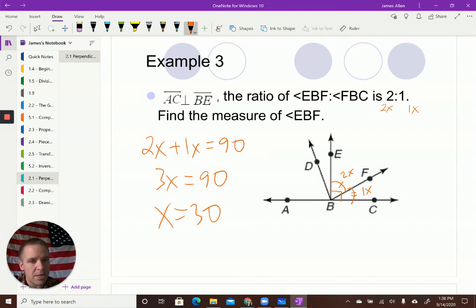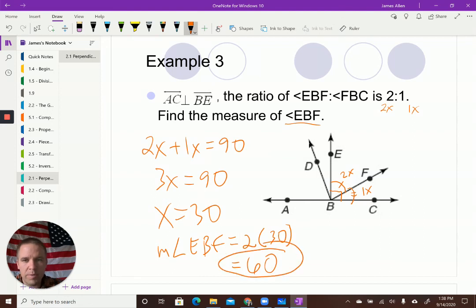Alright. I'm cruising, but I'm not done. I want the measure of angle EBF. And I apologize for the greater than or less than signs that you see. Those are meant to be angles. This is a PowerPoint made a little before fancy math type in computers. But it's that good that we continue to use it. Alright. EBF. Well, that's our 2X. So the measure of angle EBF is equal to 2 times 30, which would be 60. Boom. There we go. Awesome. Fantastic.